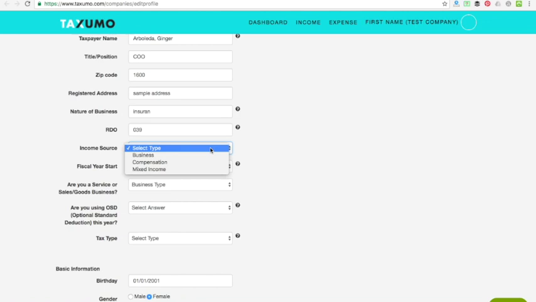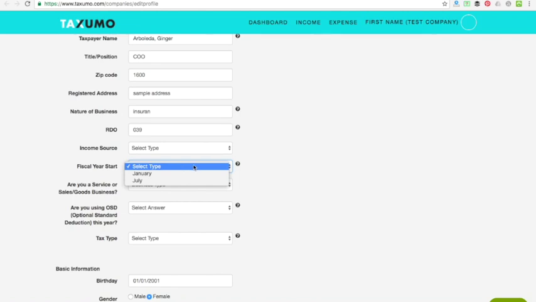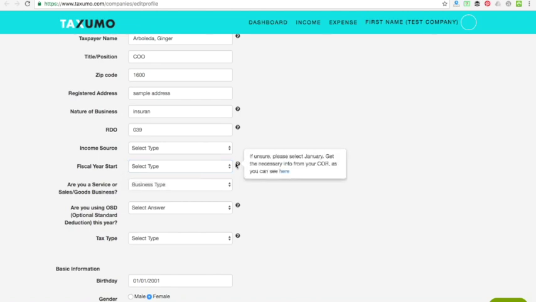Click on mixed income if you have been an employee of a company within the year. Compensation if it's purely compensation, business if it's purely business. For fiscal year, if you're not sure, just click on January.